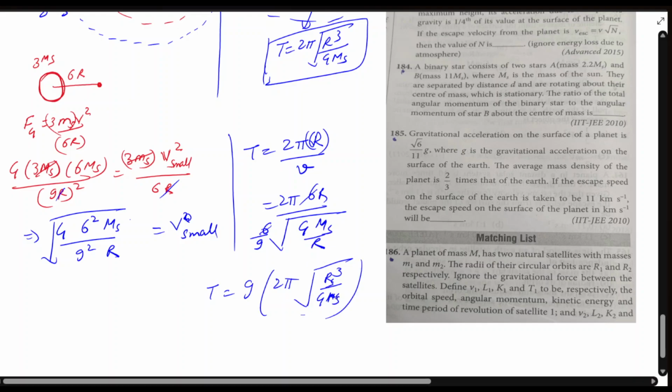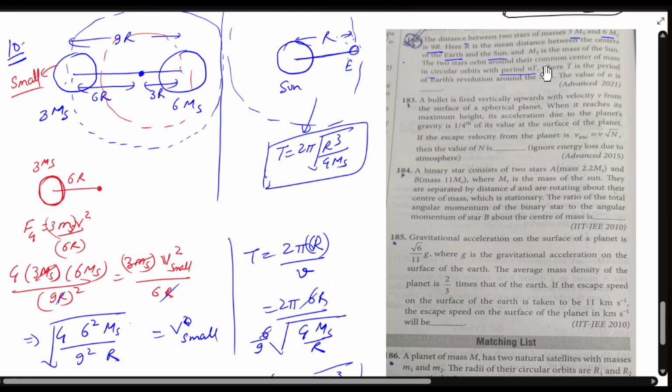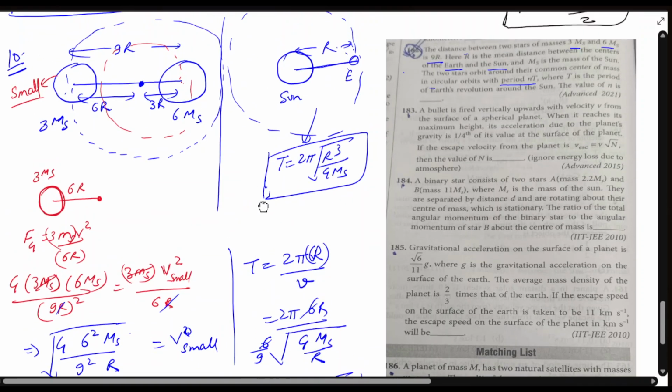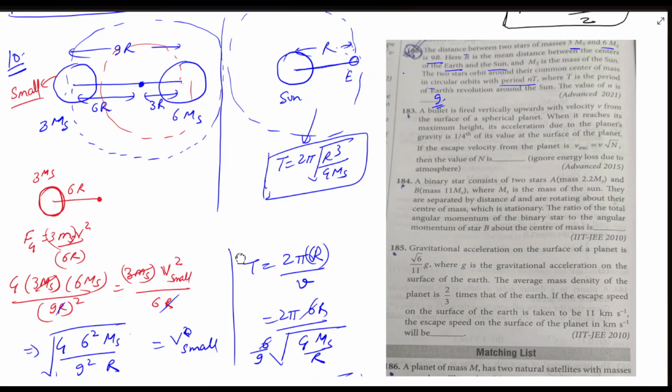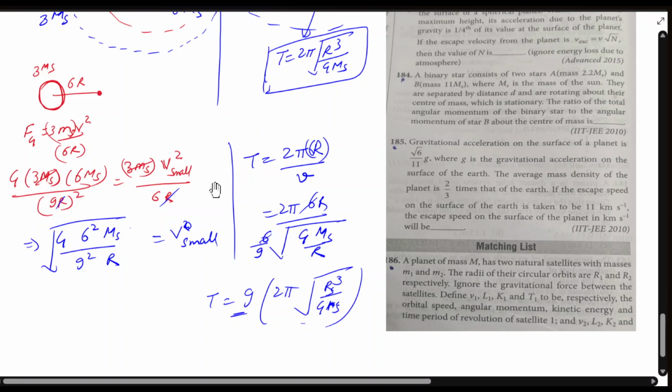And this was the time period of Earth. So we have n as 9, because this n we have to find. So n will be 9, right? So again, it's quite an easy question, of course. We just have to solve some equation, I have applied the force equation, then find the time period. It's quite an easy question.